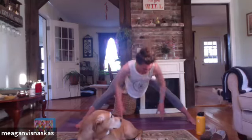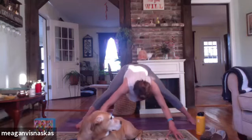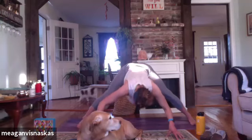And let's bring our hands to our hips, and maybe to the low back, big inhale, maybe a little back bend here. And exhale, let's fold forward. Let the hands come down so that you feel supported and safe. Really pressing into the outer edges of the feet.